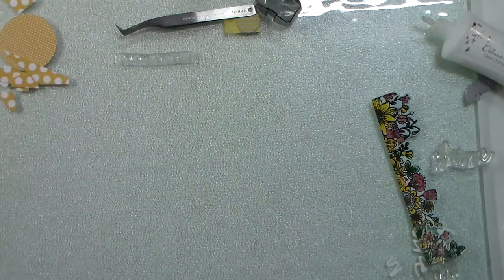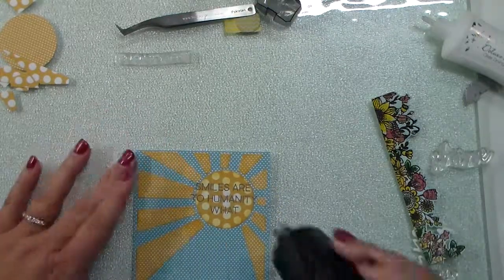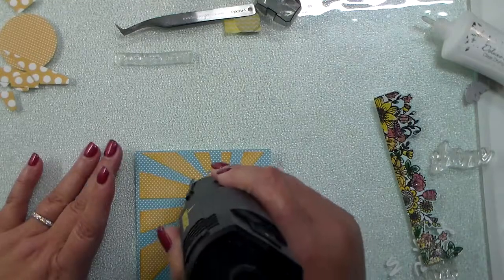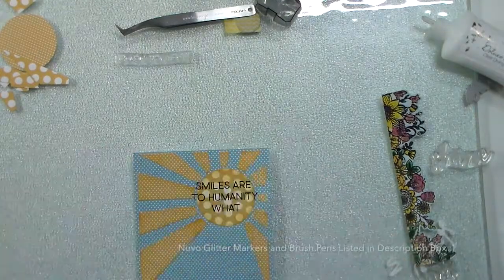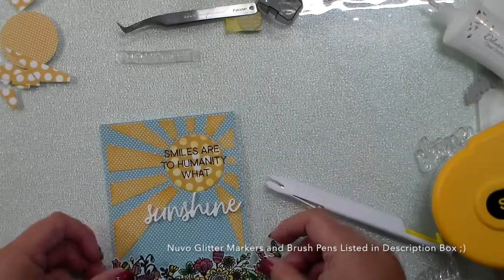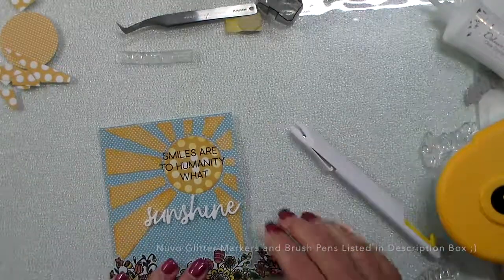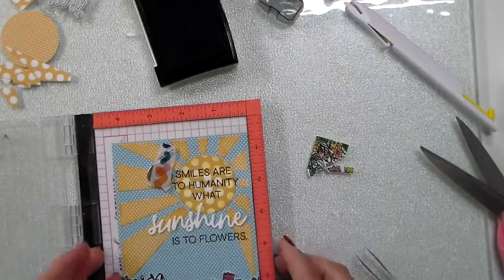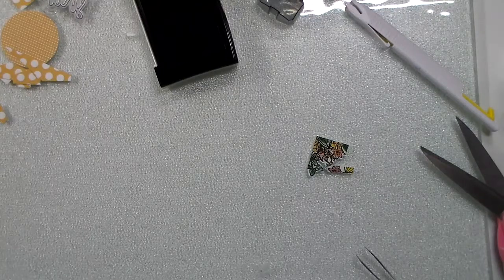Now, before I started this card, I used the Zen Floral stamp set, and I stamped that border, as you can see there to the right. I stamped it in the VersaFine ink, and I colored it with a bunch of Nuvo markers and the Nuvo colored water brush pens. They were so fun to play with. And I am adding that there to the bottom. I thought that went perfectly with that sentiment about the sunshine and flowers.